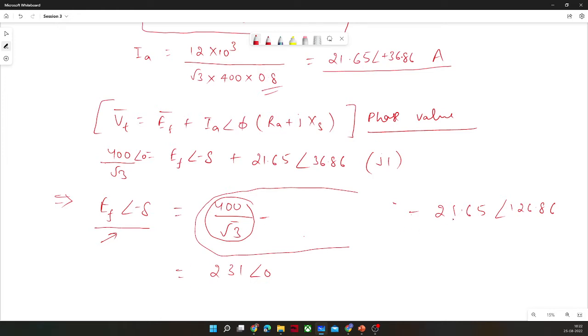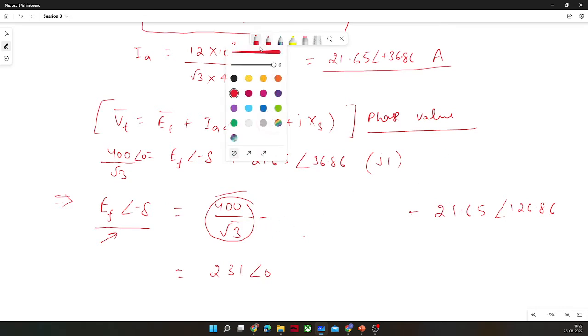Sir, if it is not given, then we have to assume zero resistance. Yes, in the problem it is mentioned that there is negligible armature resistance, so negligible armature resistance means 0. I have written zero here. If some finite resistance would be there, I would have taken it into account, but it is not there, so that's why.